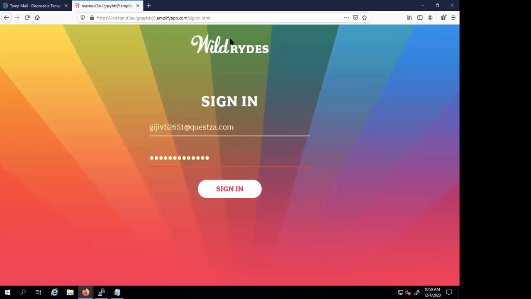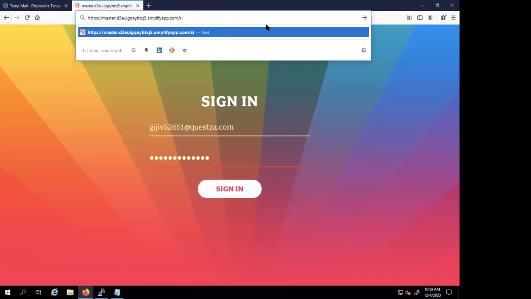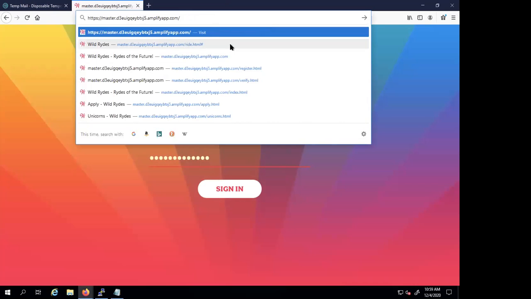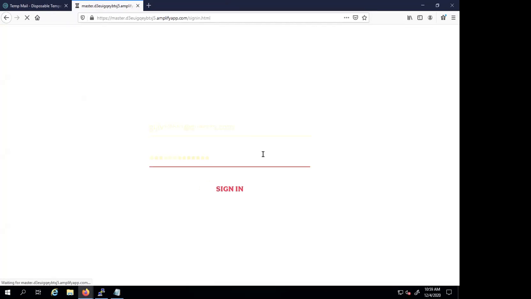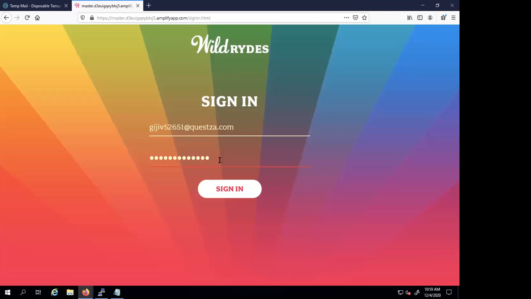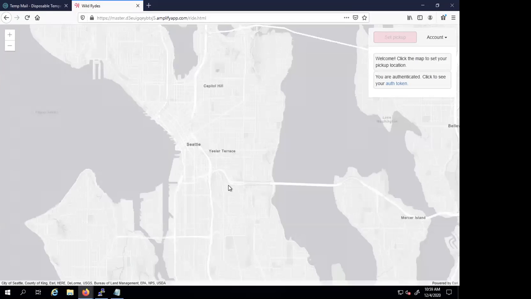Yeah, see, it's actually taking me to the sign in page, right? If I say write.html, it's taking me to the sign in page. So until I sign in, I won't be able to request a write. So let me sign in. Now this is going to go against Cognito, get me authenticated against Cognito, and request a unicorn. Yeah, so the unicorn has arrived.